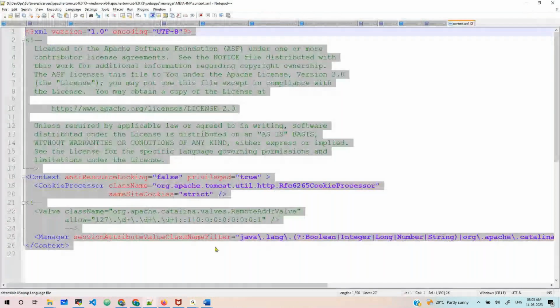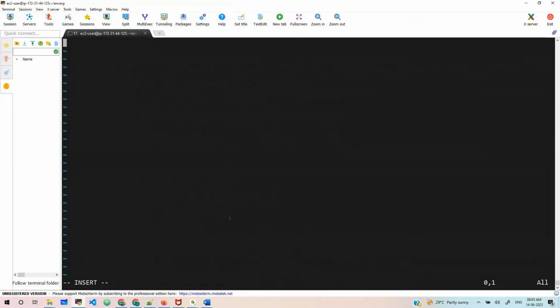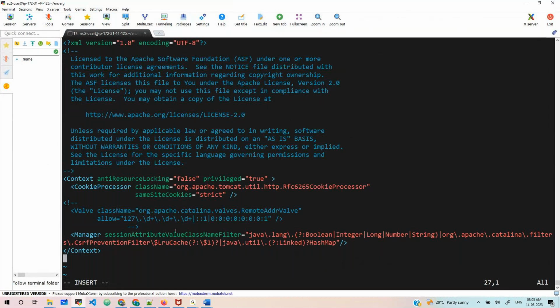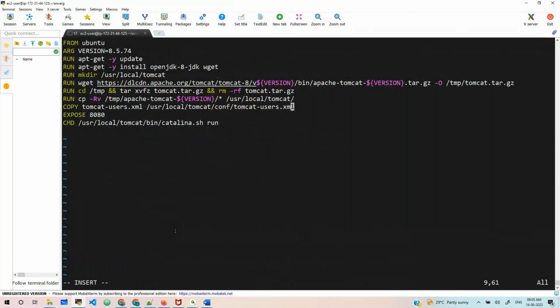Now you need to comment out this Valve tag. Okay. Now copy this and then open the Dockerfile. You need to add one more COPY command for context.xml.